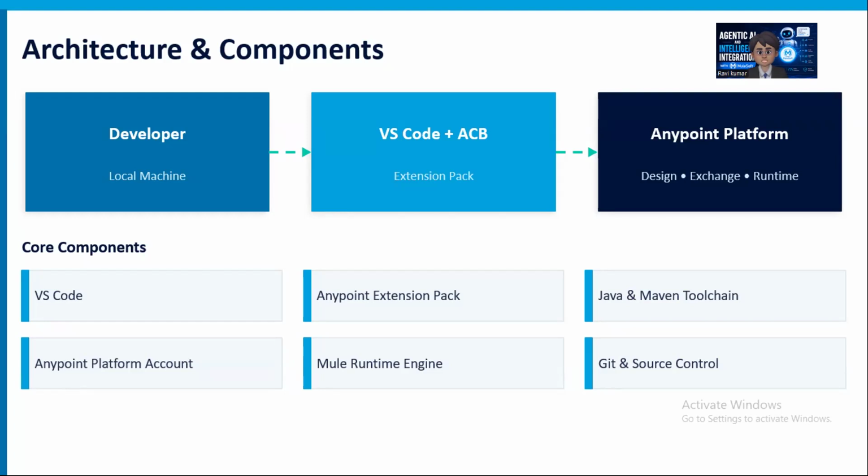For the Anypoint platform account, I will ask everyone to create a new account today so that you will be able to use that same account for the next 1 month. We will do lots of activities and POCs, so it's good to have your Anypoint platform newly created. Your runtime will be valid for the next 30 days. Then we will use the Mule runtime engine, and then Git and source control, all those things we will see.